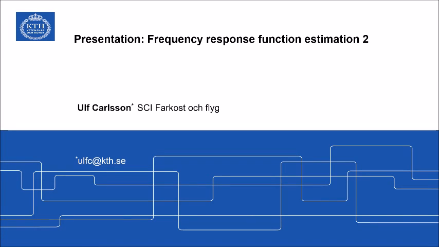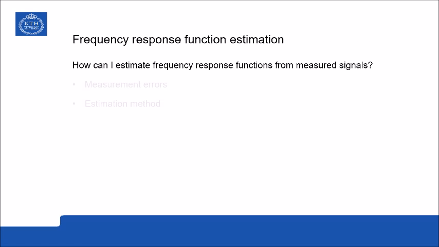In this second presentation on frequency response function estimation, we will discuss how we can process the data in order to remove or reduce the influence from unwanted signal components. So, how can we estimate frequency response functions from measured signals with measurement errors, and how can we then design an optimum estimation technique? That is the question.